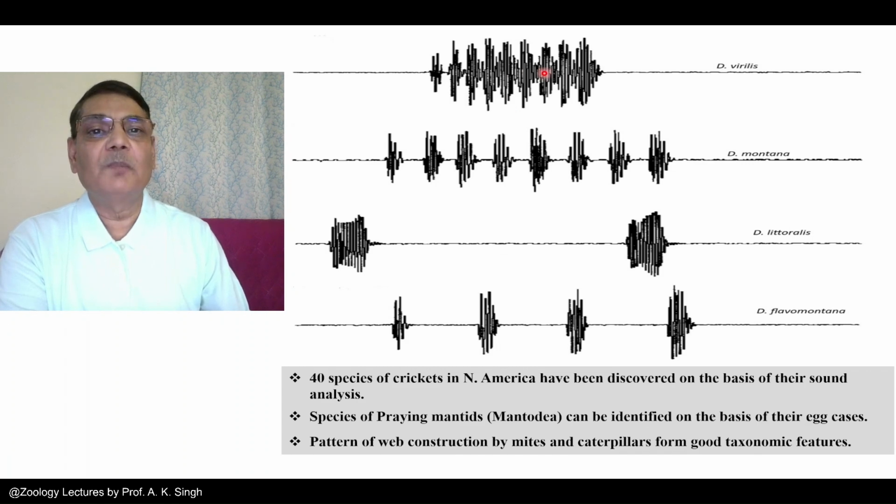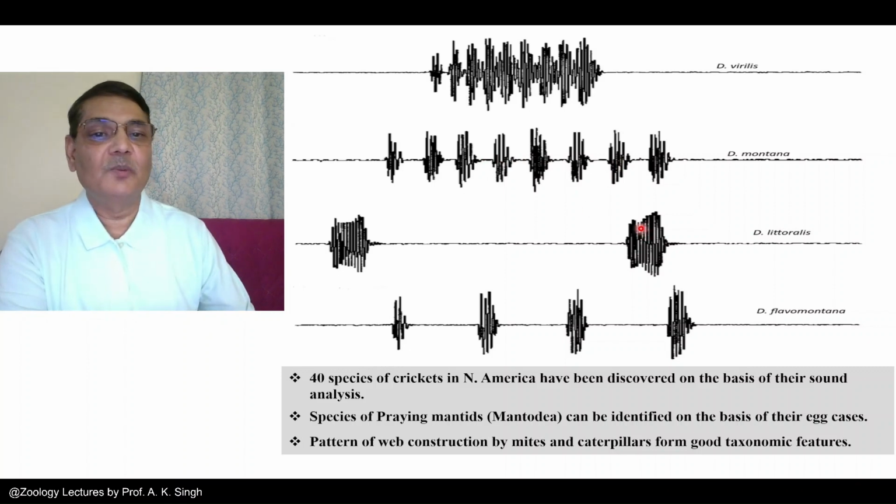Then you can see the courtship pattern. Courtship pattern can be recorded in the form of graphs, and the courtship pattern in 4 different species of Drosophila is shown in this diagram. Here in case of Drosophila virilis, you can see the intensity of vibrating the wings at the time of courtship is shown. In case of Drosophila montana, the pattern of courtship is different. Actually, all these things show the type of wing vibration by male at the time of courtship, and that could be recorded in the form of line diagram.